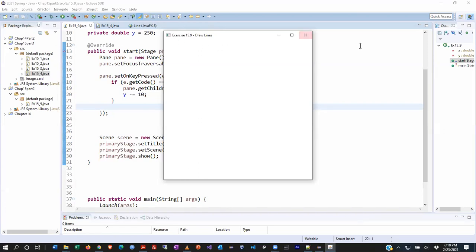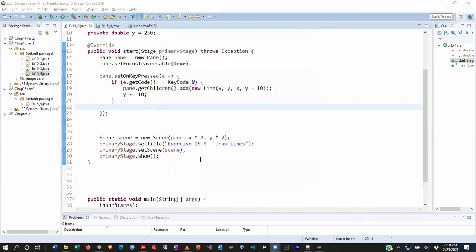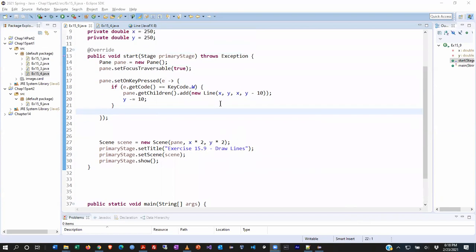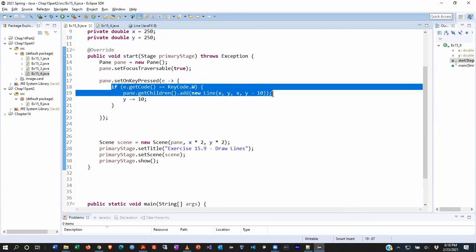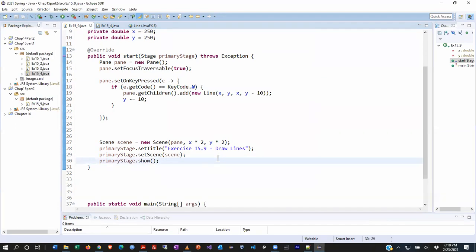So now I got to go back and check, basically, what did we do wrong? And so I got set on key pressed. I'm looking at my Lambda event handler. If we press the W key, we will add a line segment that moves up. Are we missing any piece of logic here? And this was in your readings, by the way, and I'm just going to point this out. So this is kind of my test. Did somebody do the reading?